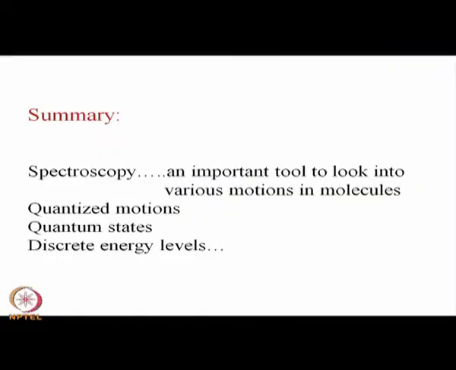So, we look at these discrete energy levels, and most importantly in spectroscopy we try to find out the exact energy of a particular level, how much energy is used up during a transition, and whether a particular frequency is used up or not. When a particular frequency is used up, that frequency or wavelength is very characteristic for that molecule, meaning the molecule must have that energy gap. It is a very sensitive tool, as we will gradually come to know.